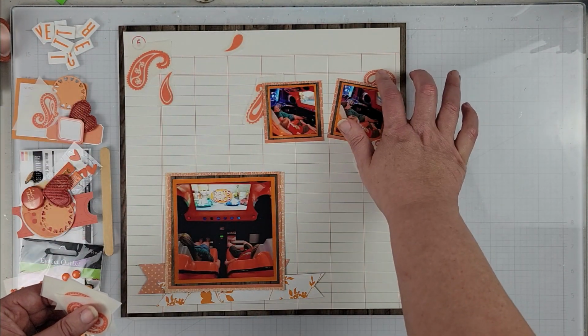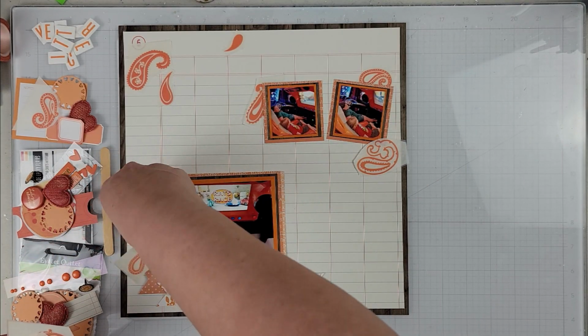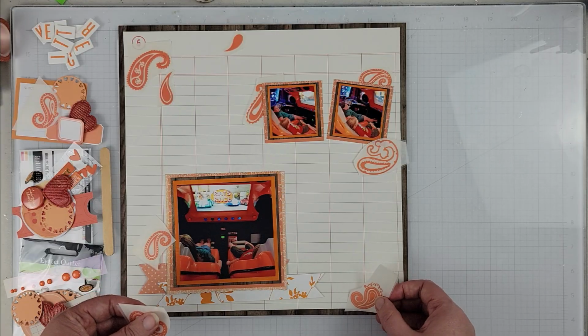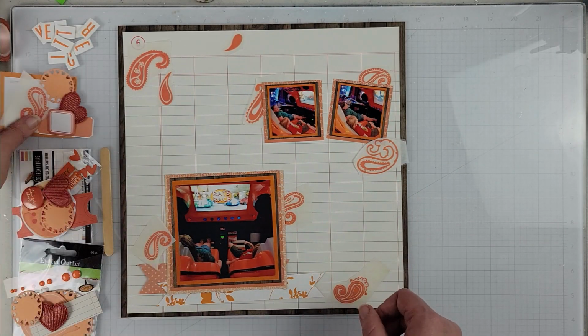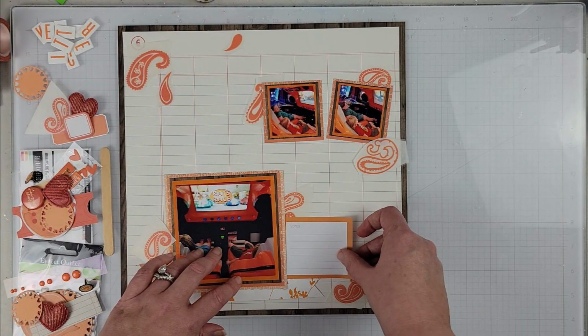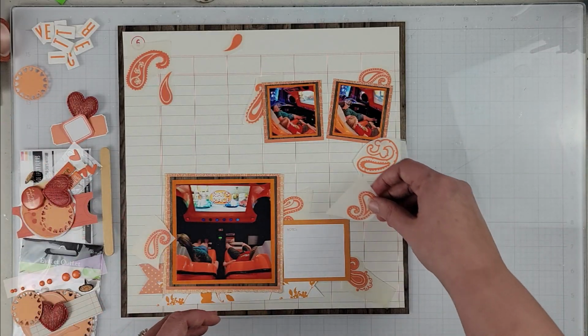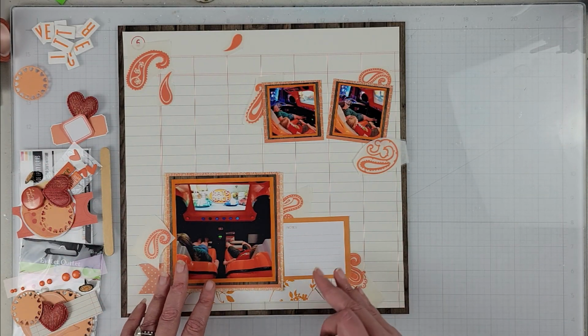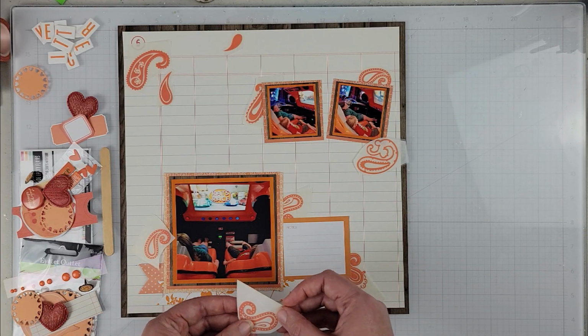These are those rub-ons that are from Recollections, I think. They are super old. I don't know what the date of them is, but they are definitely older rub-ons. I will tell you they work perfectly, and I'm really glad to get those used up, which is great for Rediscover Your Stash, because these have definitely been in my stash for a long time.